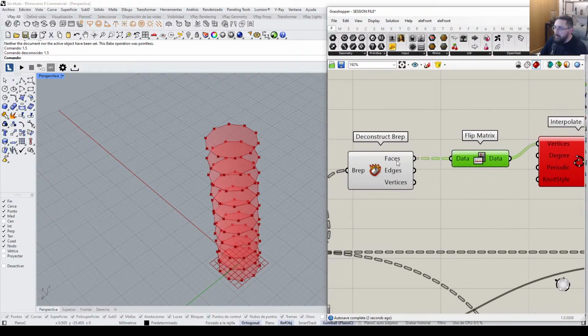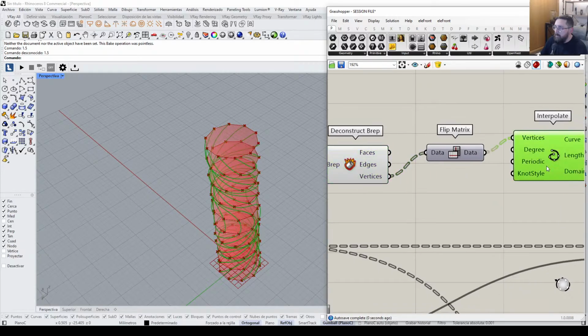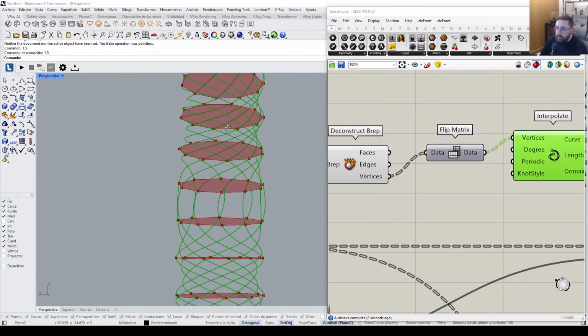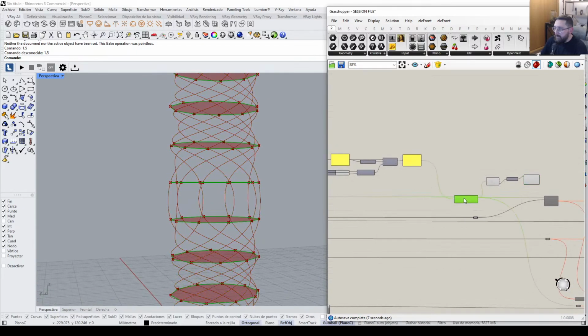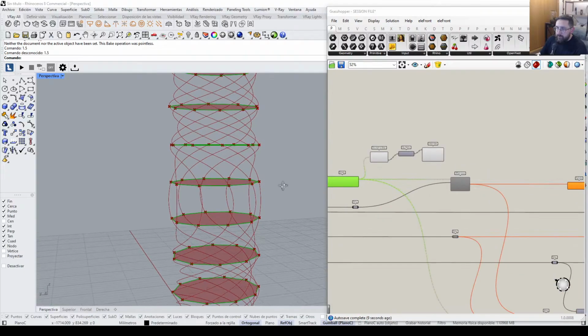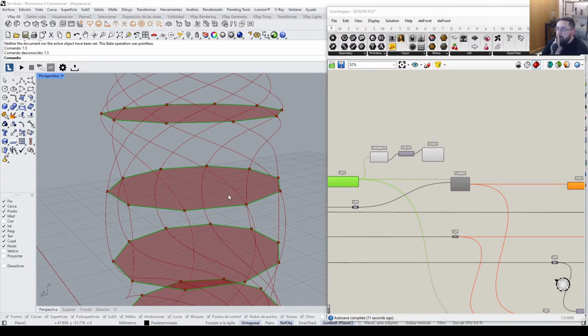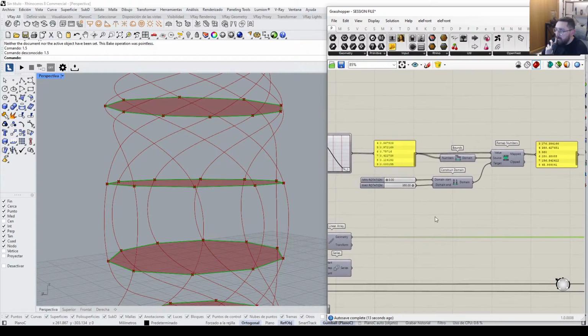No, it's not working. Ah. It is working. It's just because we have so few of them, it just doesn't seem like it.